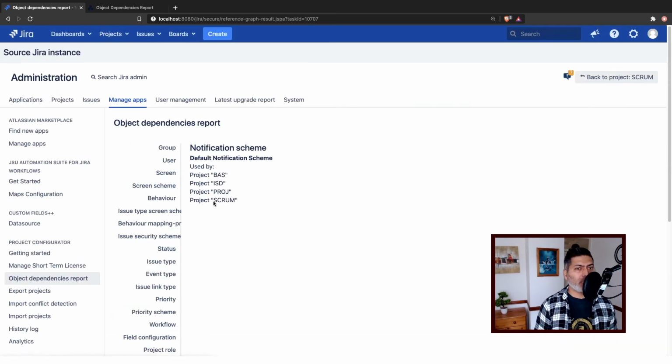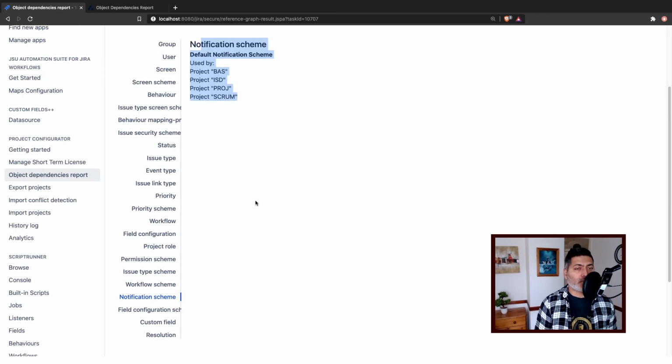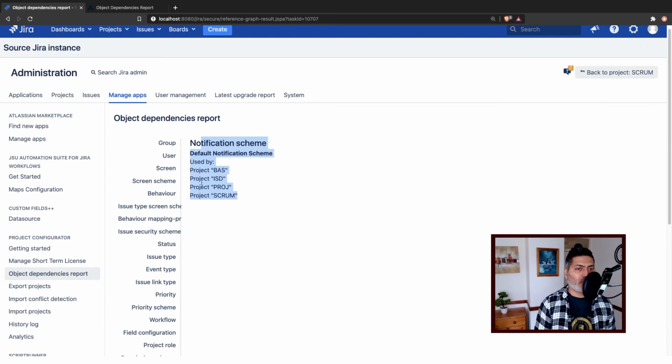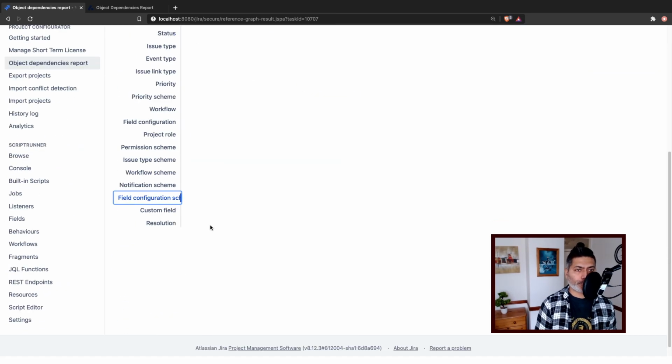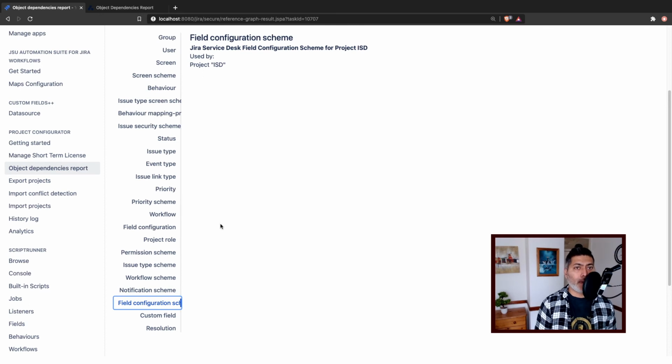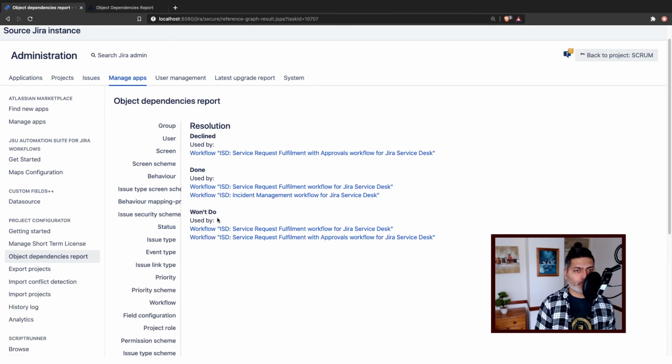Schemes are usually mapped to the projects, and within schemes you have configuration. So again, notification schemes will show you where this particular scheme is used. I just have one, but you can have more than one, definitely. Where all, like, in what all projects these schemes are being used. Field configuration scheme, where you might want to take a look at the mapping of these schemes to the project, and the resolution. So resolutions are of course used mostly in workflows. Usually a simple example is that you can have a post function that is changing the resolution to fixed or something based on the transition.